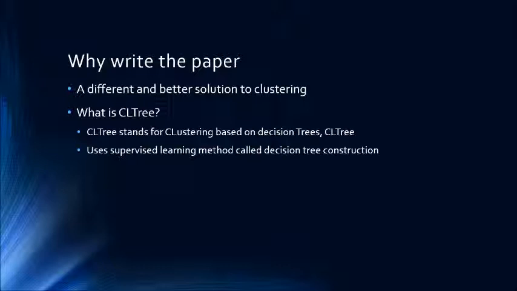So you see the CL comes from clustering and the rest of the word, tree, comes from trees without an S. The authors single out the fundamental difference of CLTree from existing clustering techniques: the existing procedures form clusters explicitly by grouping data points using some distance or density measures, while their method finds clusters implicitly by separating data in empty regions using a purity function based on information theory.